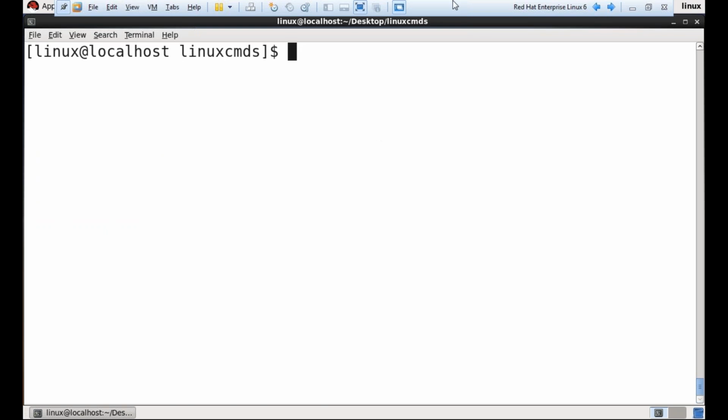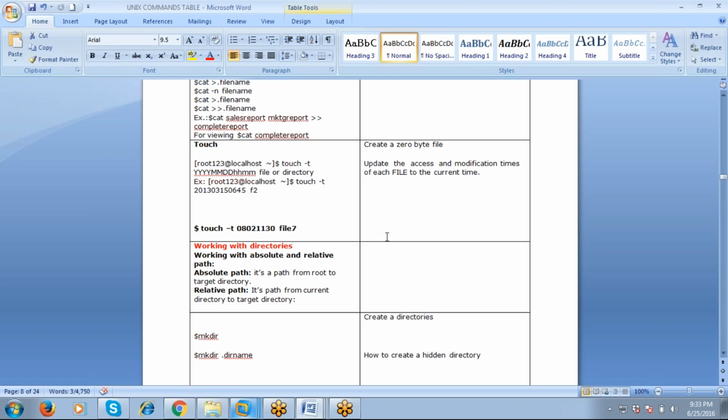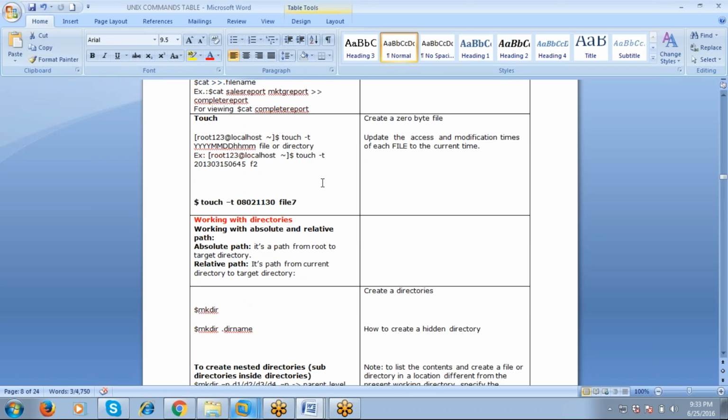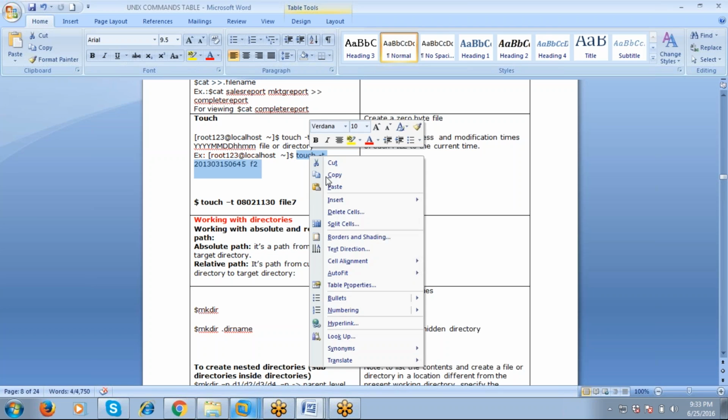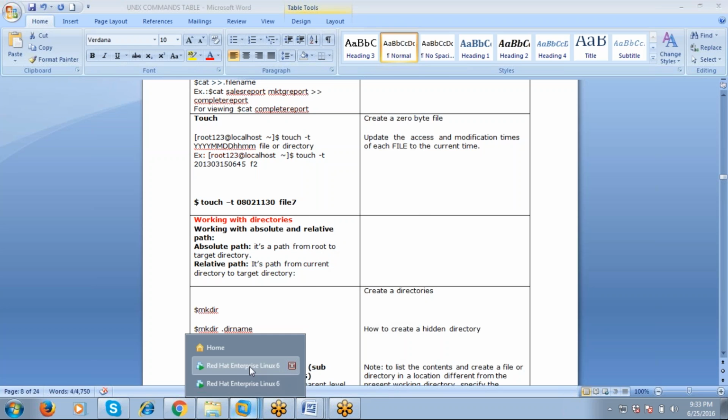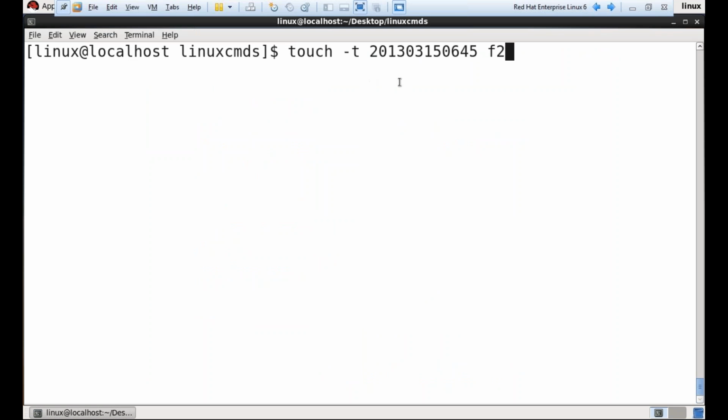After that, another one: how to change the file timestamp using the touch command. So let us see touch -t. T means you can change the timestamp. See here, this is the command.